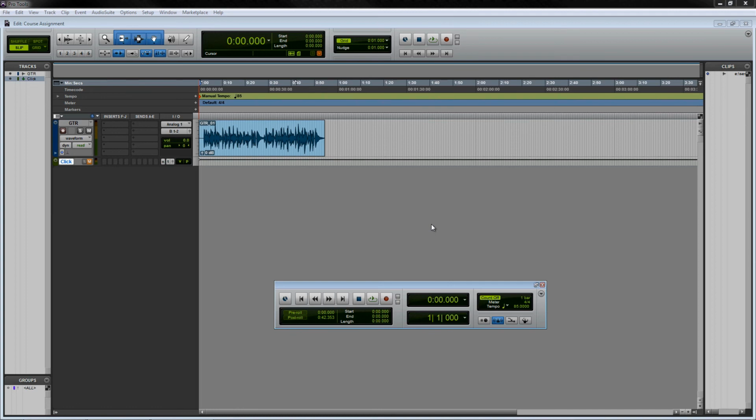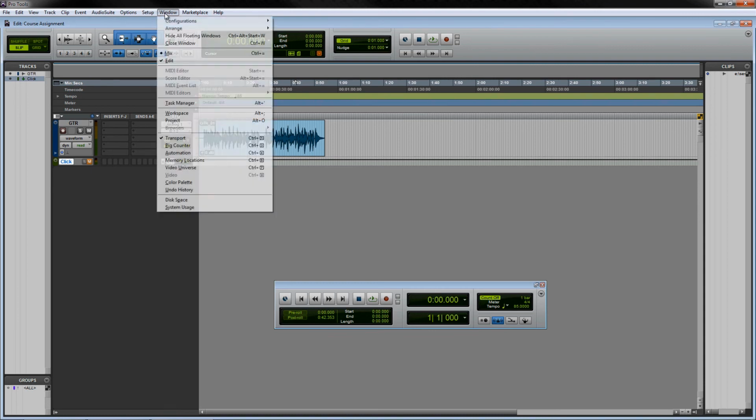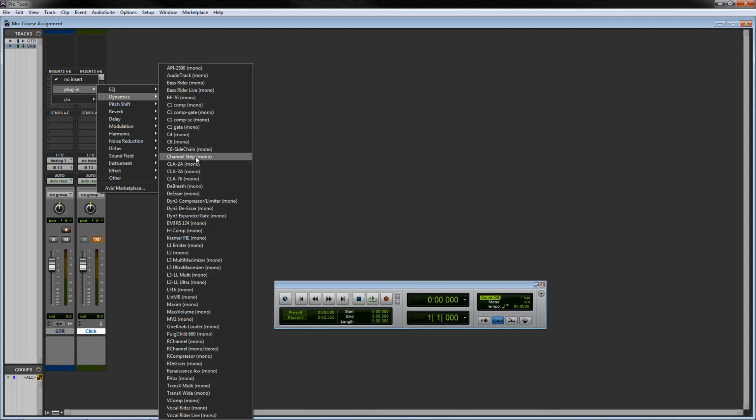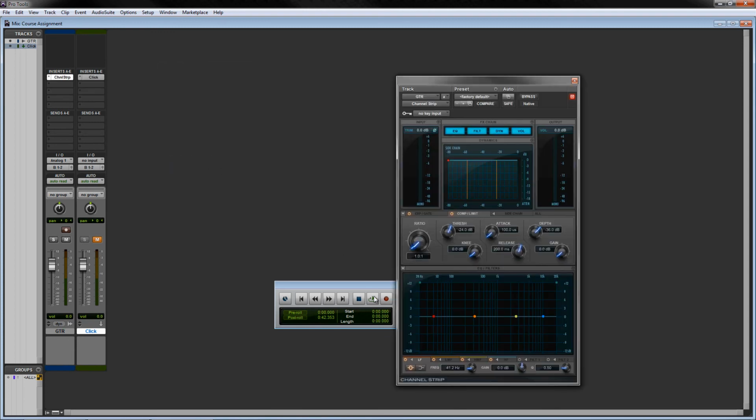We're going to be now in our mix window. So here we are. We're going to take a channel strip to get a little EQ and maybe some propagation effect.